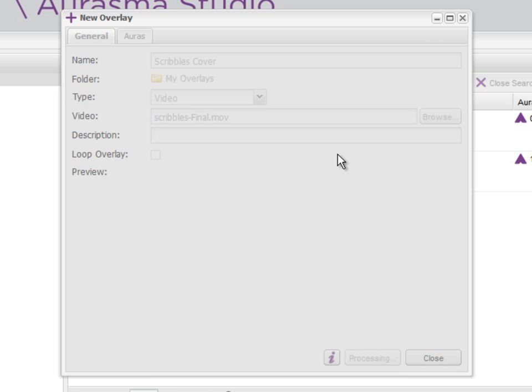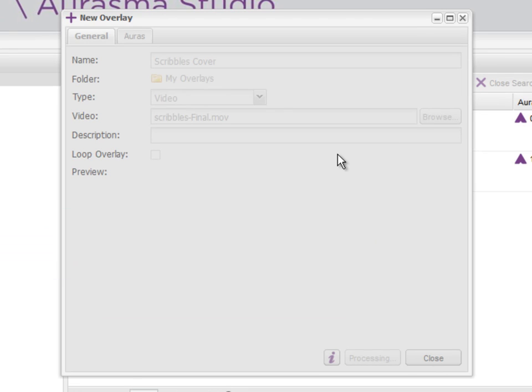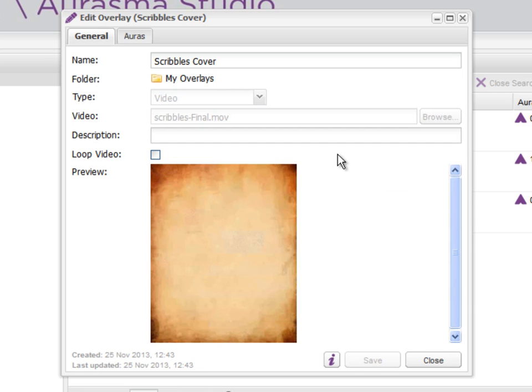Now this process may take a few minutes depending on how large your video is, because remember it has to upload all that video content to the Aurasma Studio site. A couple notes about overlays. Overlays need to be in MP4 or MOV format, or in some cases FLV format if you're using transparency channels. The MP4 and the MOV formats are really important because that allows the video to play on virtually every device out there. iPads, Androids.